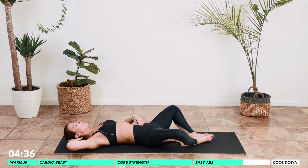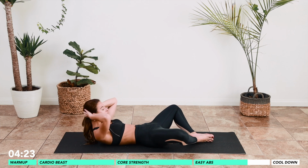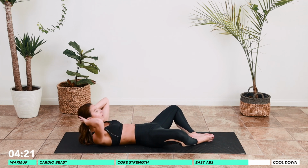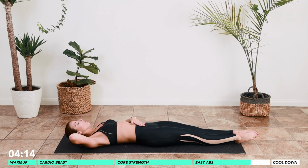3, 4, 7, 8. Double time. Go 1, 2, 3, 4, 5, 6, 7, 8. Legs down straight. 1. Woo, you got this, guys.